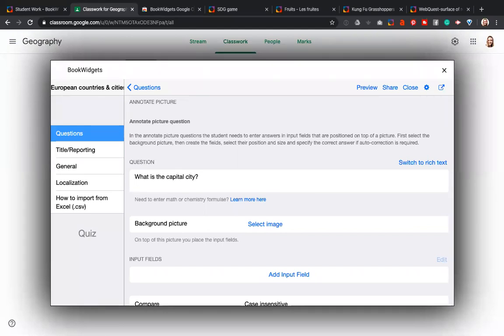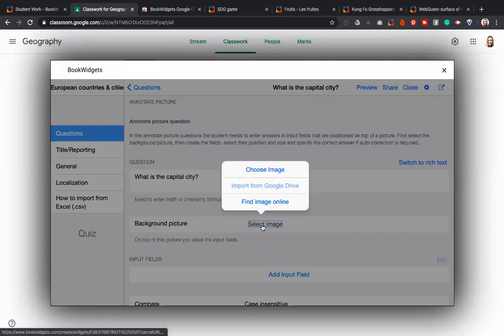What's the capital city? That's my question. Then I want to add a background image of a blank map of Europe, and add some fields that my students have to indicate the capital city on the image.